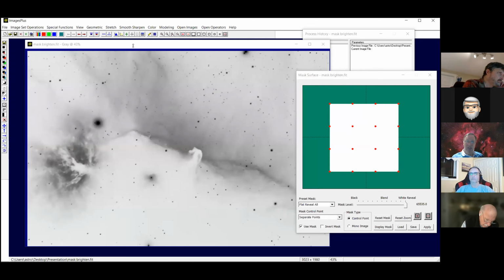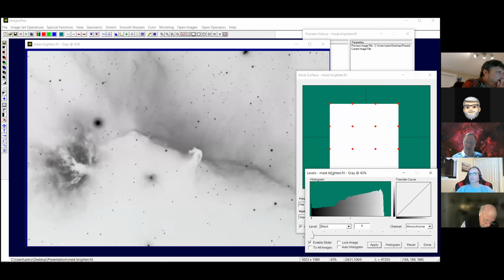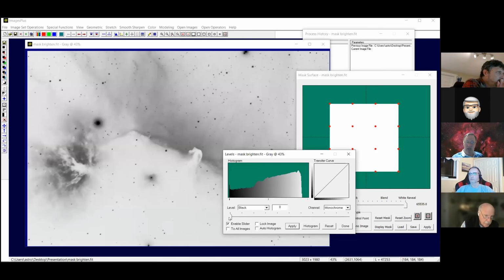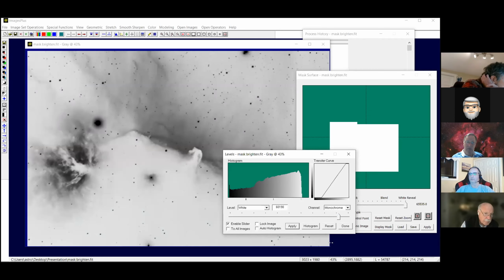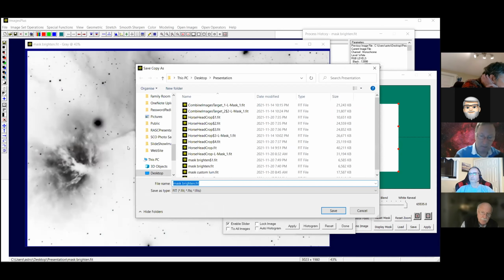And we can actually accentuate that a little bit more with another levels adjustment. And what I'll do is I'll slide the black point up a bit just to make the blacks a little blacker. We can make the whites a little bit whiter by sliding the white point down. So that's not too bad there. So now I'm going to save that again, but this time I'm going to change the name to be NR for noise reduction.